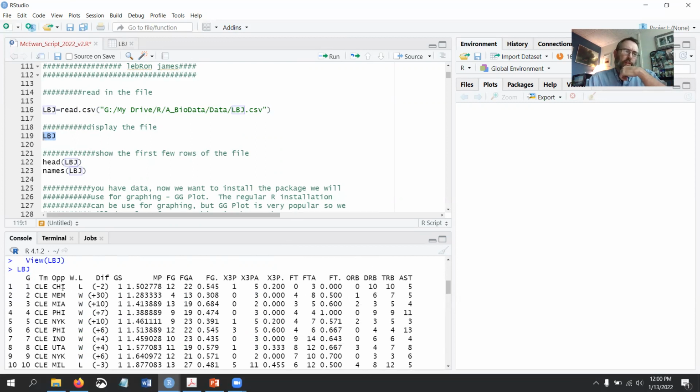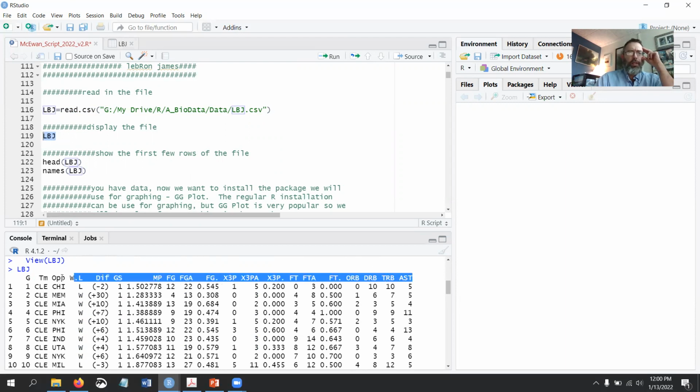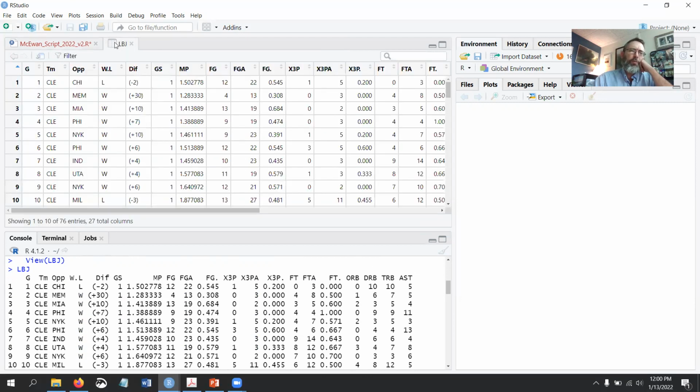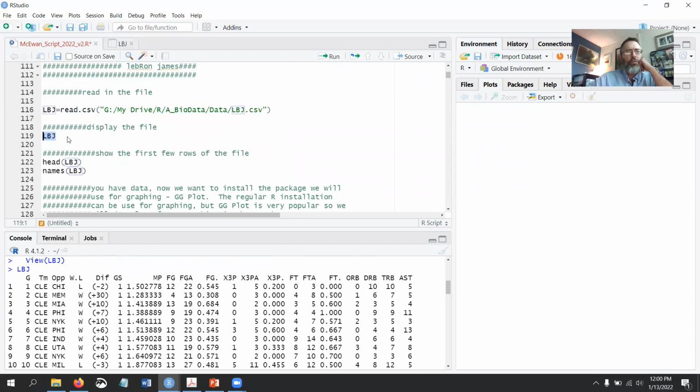And this is a good thing for you to get in the habit of doing, because if the data aren't there, your code's never going to work. So I always do this. And if you hit a snag, you should do it. And then you can take a closer look. Again, I don't want to spend time right now going through this. We'll work with this data set for a couple of weeks so that you're used to it. It's in the console. You could also, of course, just click over here, but it is good to make sure that LBJ is what you think it is, and that R understands what's happening.